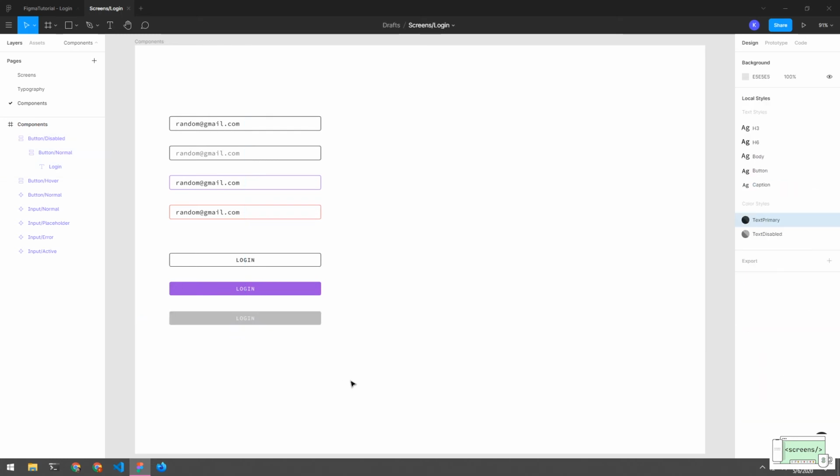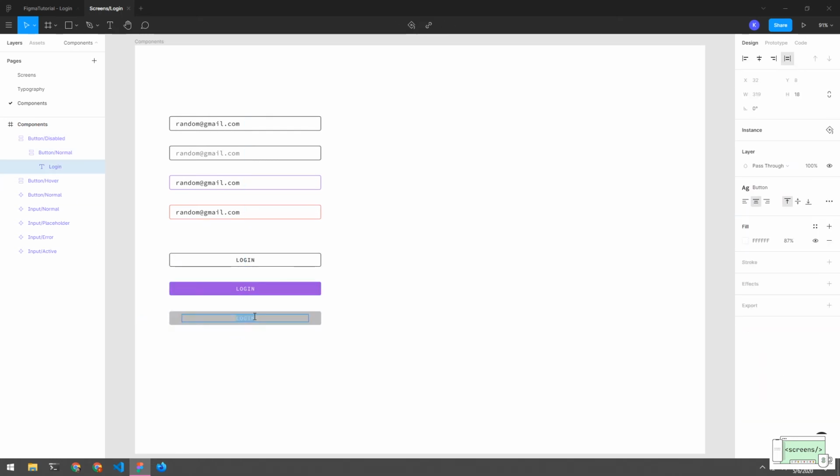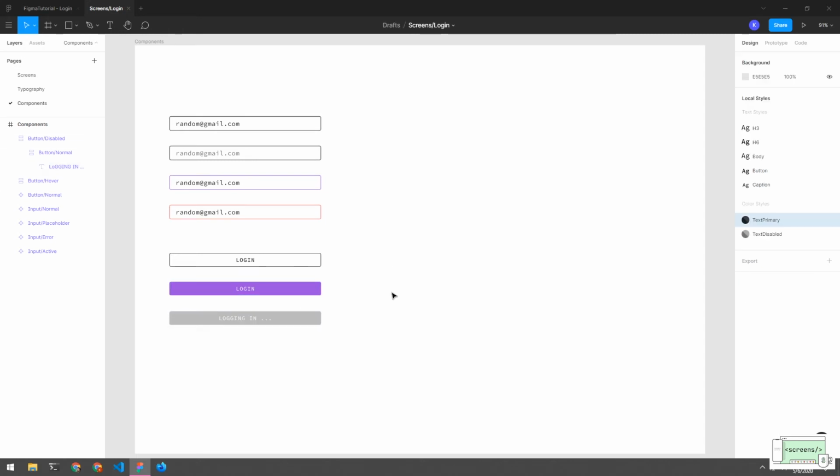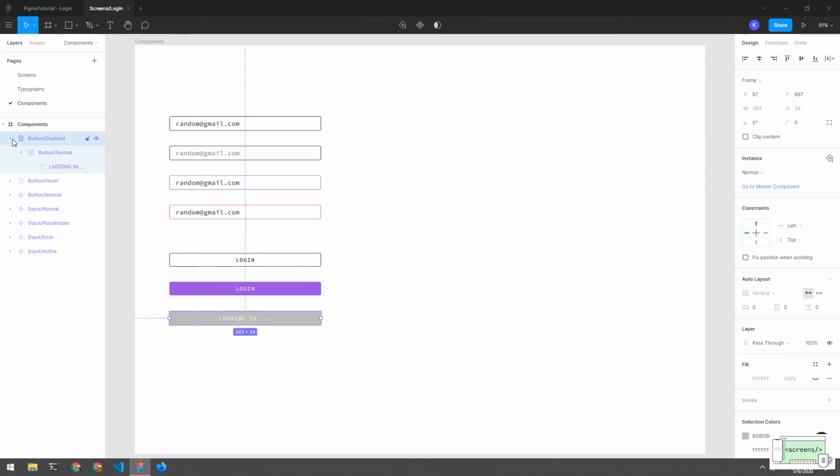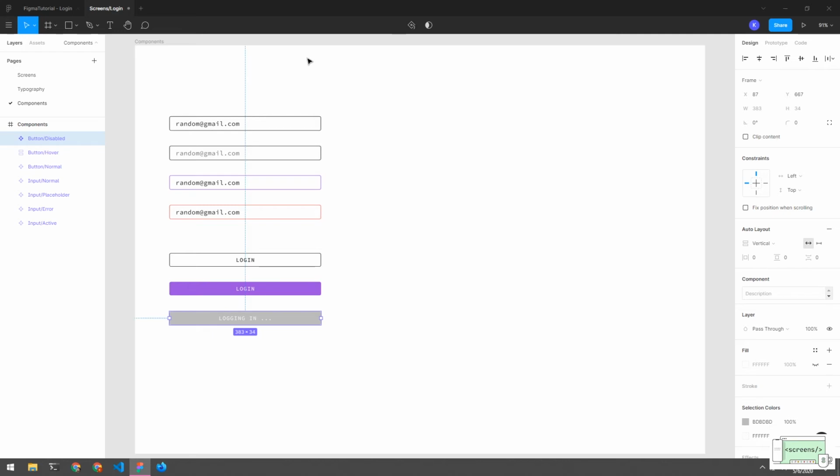So now this is our disabled state. So we can change the text to logging in. And now we'll create a component for this.